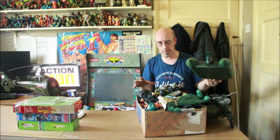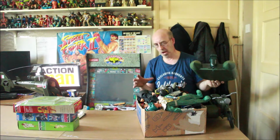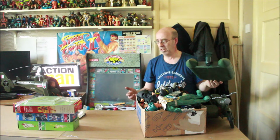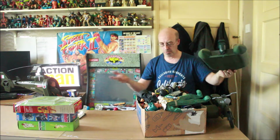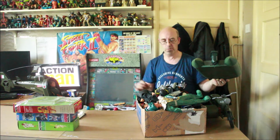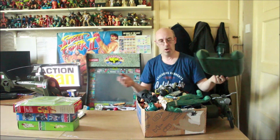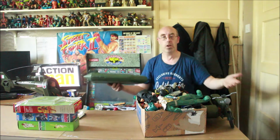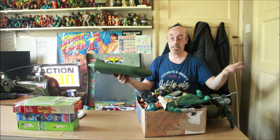So what I've got I'm happy with. I've been repairing a few figures, collecting bits and pieces, getting a few boxes, and yeah, so this is what you see. I might get the odd 1 or 2 more figures, because I've got a couple of uniforms in here, so I want to get them to dress up the uniforms and then call it quits, and that's all I really want to do. I don't want to go massive into it and collect every single one that I did, because I need a massive big cupboard.